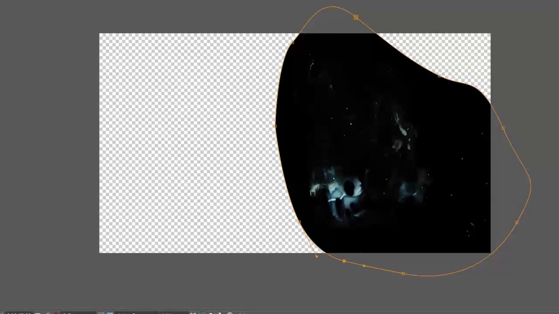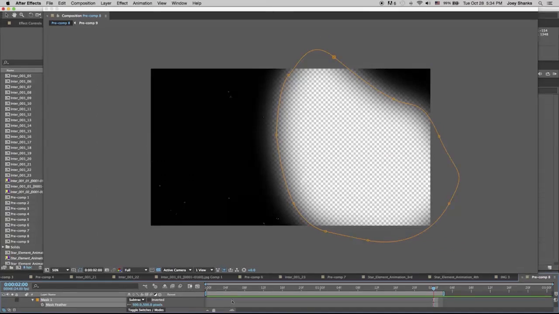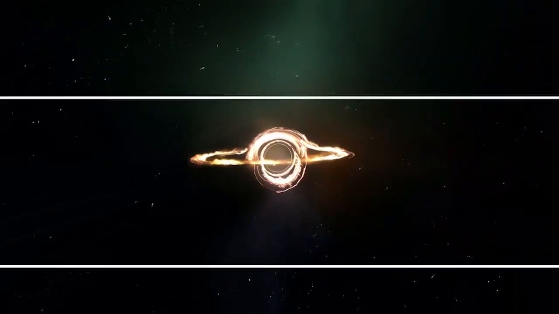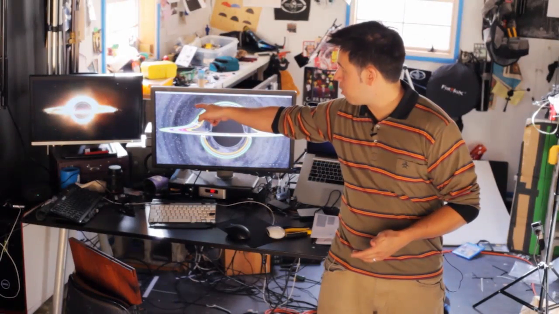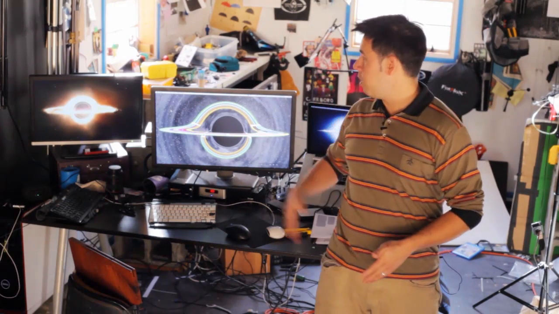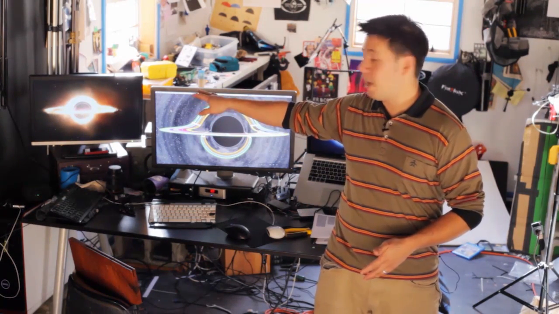where we're going to open up the footage, open up some After Effects comps, and really break down how I manipulated things in post-production to eventually create what you see on your left here, which is the black hole that I created from scratch. Everything you see was captured in camera. It was then manipulated in post, but everything you see came from all in-camera elements.